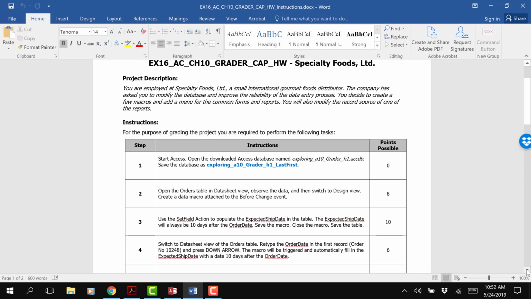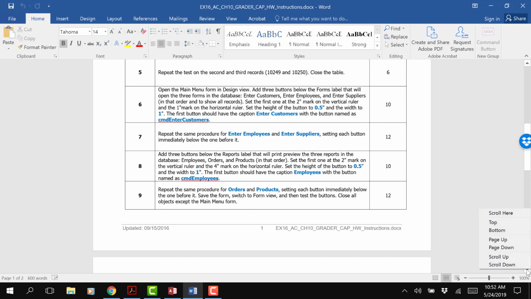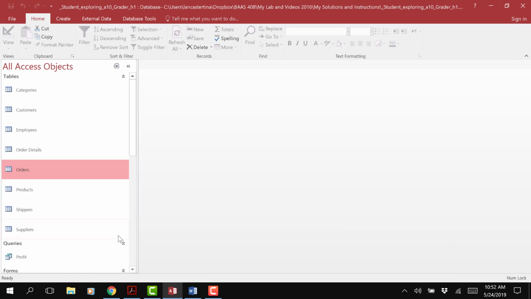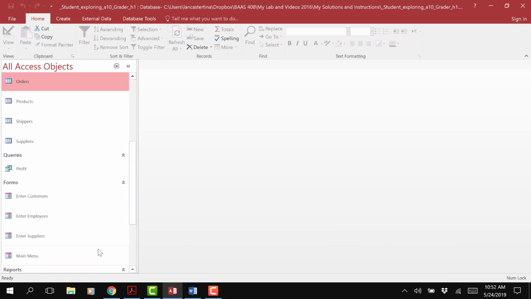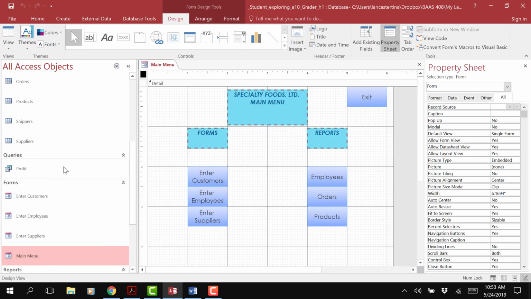The next thing we're going to be doing is to open the main menu form and add some buttons. I'm only going to add 1 button, but I'm going to show you how this works, because I know you're going to need to be able to do this on your final. So it came up with the Specialty Foods Limited main menu, the reports, and the forms, and you're supposed to enter these buttons.